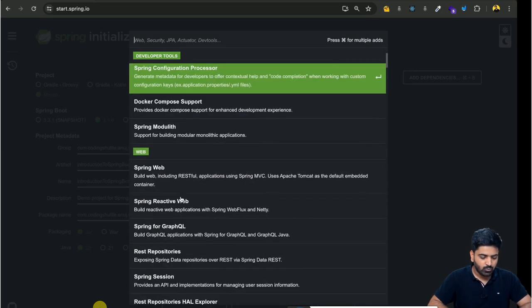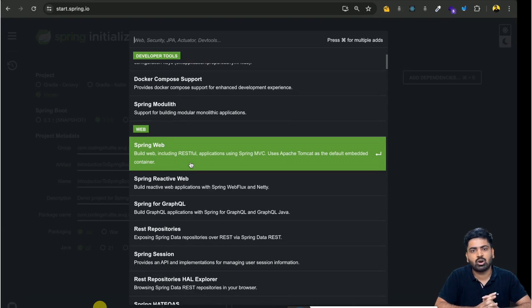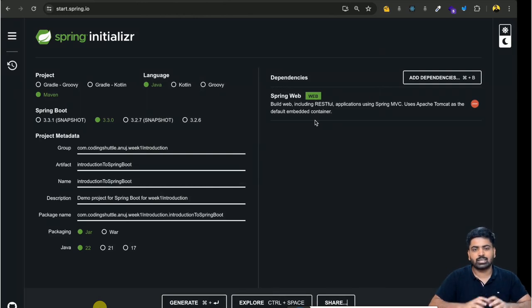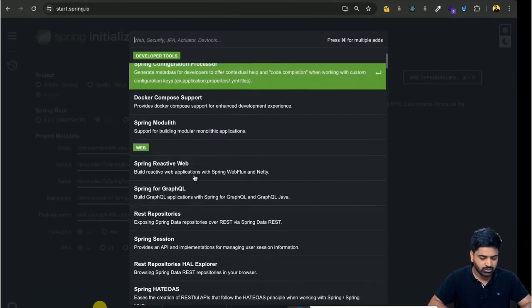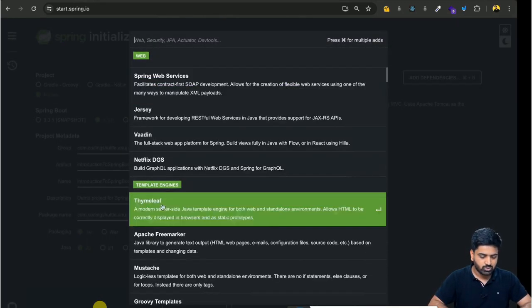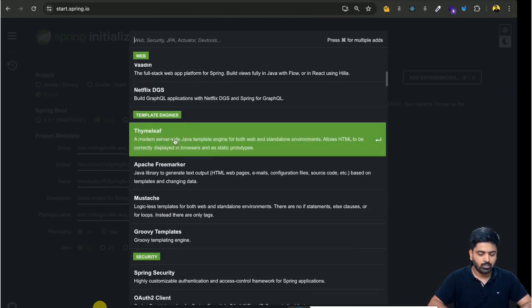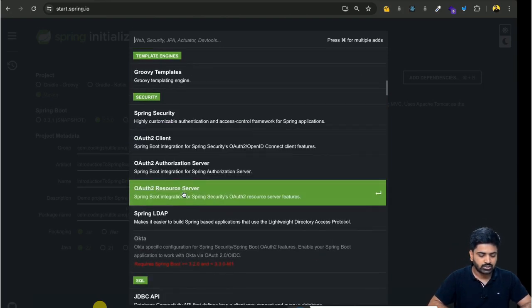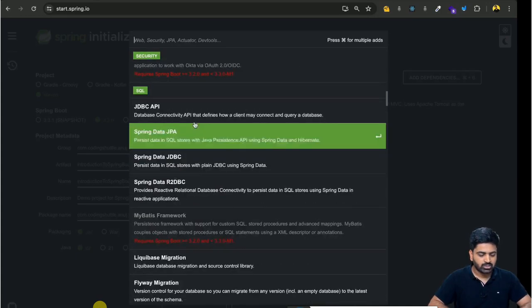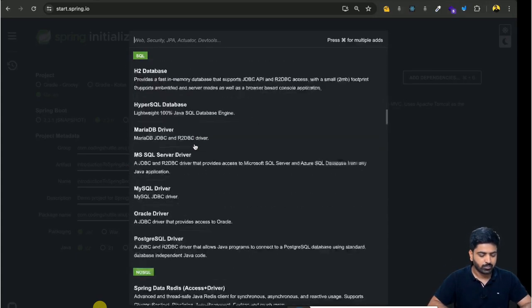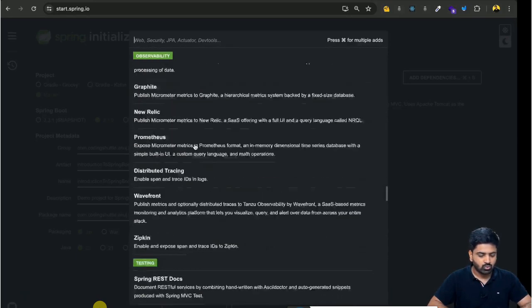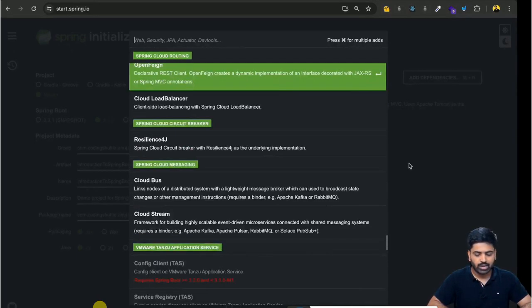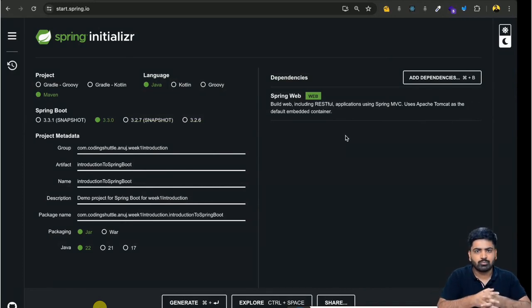For example, if you want to set up your web, that means your server and then MVC and a lot more other stuff, you can just click on Spring Web and it will add the Spring Web dependency inside your code, so you don't have to configure everything from scratch. And then you can have REST repositories or lots of other stuff as well. For example, Thymeleaf, when you want to define your HTML pages inside your Java code. If you want to add authentication support, you add Spring Security. Or if you want to add database support, you add Spring Data JPA. And there are lots of other cool mini frameworks, or libraries, that you can directly add inside your code, and then you don't have to configure them manually.